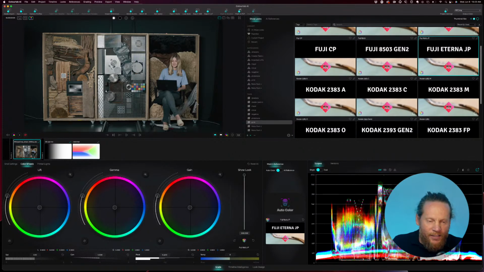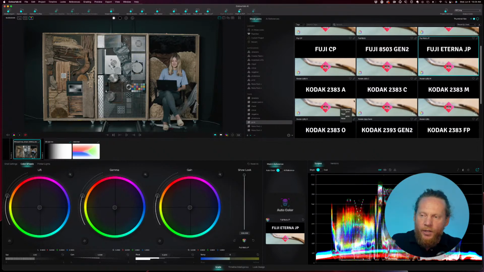But what is really specific for these prints is they have all been created by sampling the output. So we do a test printout, then we take this test printout, analyze it, and then reverse engineer the profiling that happens on that film through that process. And that's really how most of the film profiles are done.